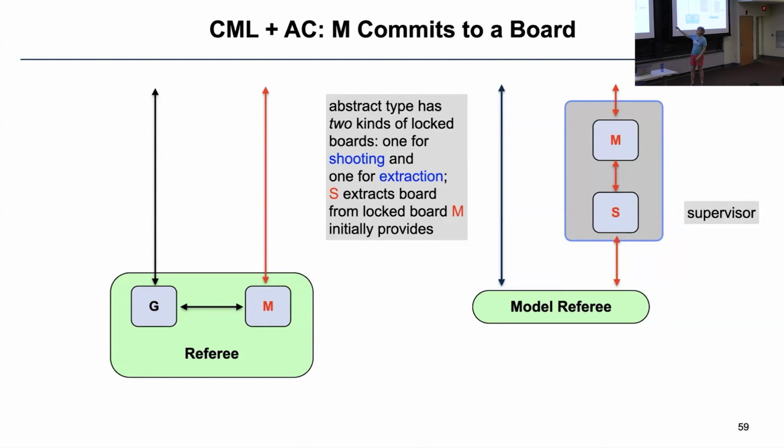But before that, this simulator has to cough up an initial board to the model referee, and it doesn't know what that should be. And I think there's nothing it can return. I guess maybe it could just make something up, and then I think this is not going to go very well, that we're going to end up with a difference between real and ideal. I'd have to think it through again, but yeah.